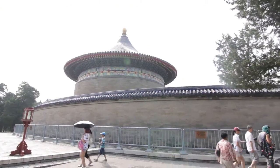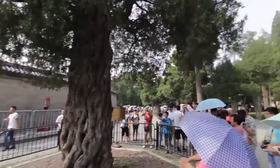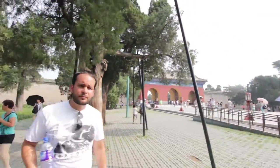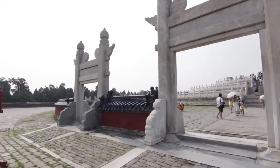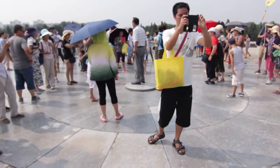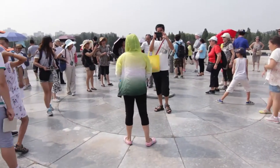This is the Imperial Vault of Heaven, right by the 9 Dragon Juniper — a tree over 500 years old, very famous in this park. This is a very big park with lots of old people training and chanting; it's a really happy and peaceful place. The circular moon altar was where emperors of the Ming and Qing dynasties would celebrate the winter solstice, worshipping the skies and their ancestors. That is why nowadays everyone who visits goes to the center of the circle for good fortune.